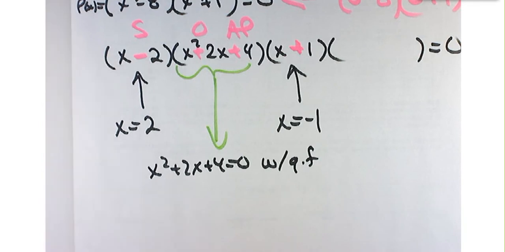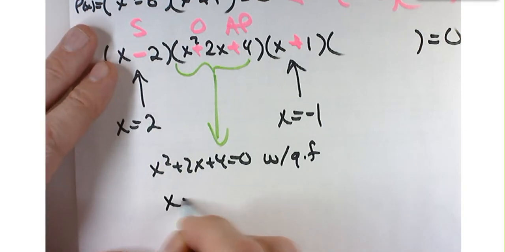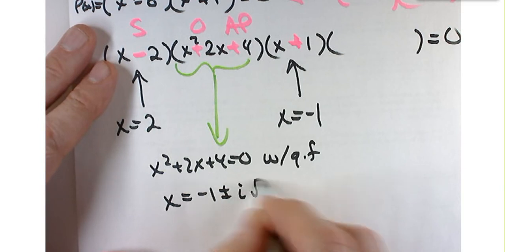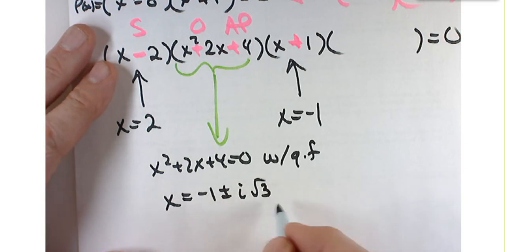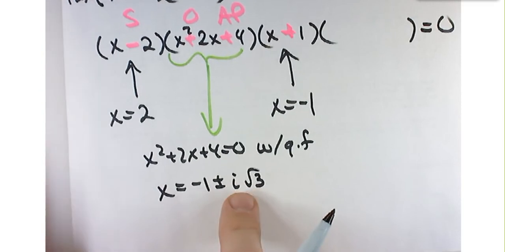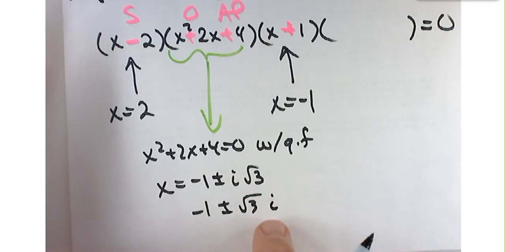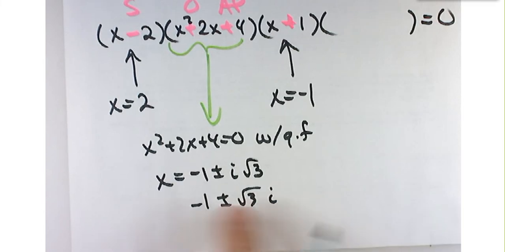And I'm not going to spend the time to do that here. Suffice it to say that you can solve that, and what you'll end up with is x equals -1 plus or minus i times the square root of 3. Or you can write it as 3 times the square root of 3 times i. The only reason I don't write it like square root of 3 times i very often is because that i tends to get slid underneath the radical. And we're not going to take the square root of i until we get to trig. So, yeah. In any case, so there's 4 of your solutions.